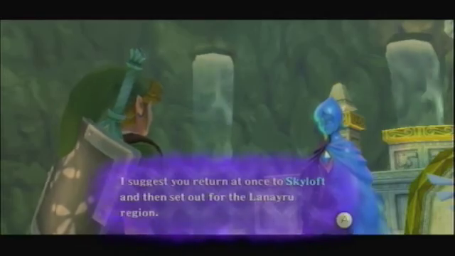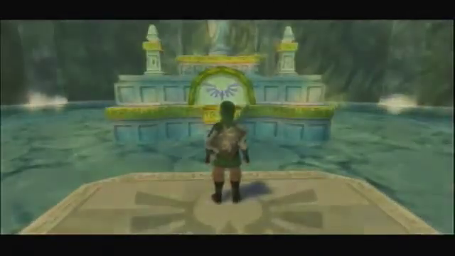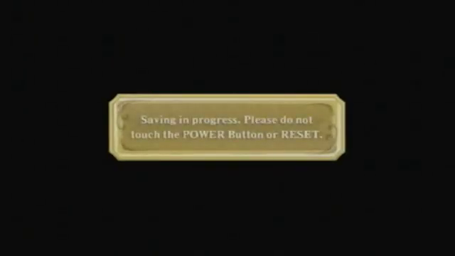So, like Fi suggests, let's go back to Skyloft, put the tablet back in its place, and access Lanayru Desert. Of course not before completing a few side quests. So, I'll see you guys in the next part, when we go back to Skyloft, take care of a few things, and probably go see Batreaux.